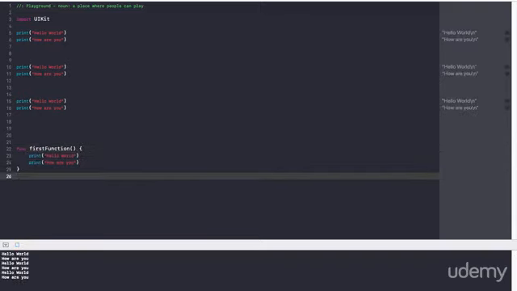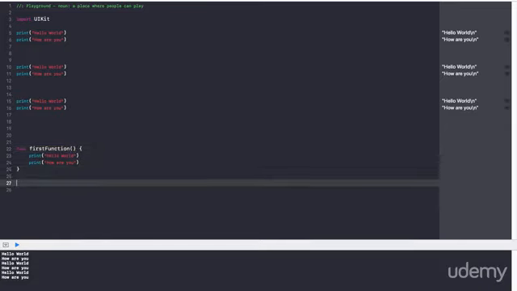All it does is, if you ever call this function, it'll print out hello world and print out how are you. I'll talk about what you can do with these two brackets over here in just a second, but that is the basic format of a function. You have the func keyword, which specifies that, hey Swift, we're creating a function. We have our function name, we have the two brackets, and then we open and close with curly braces.